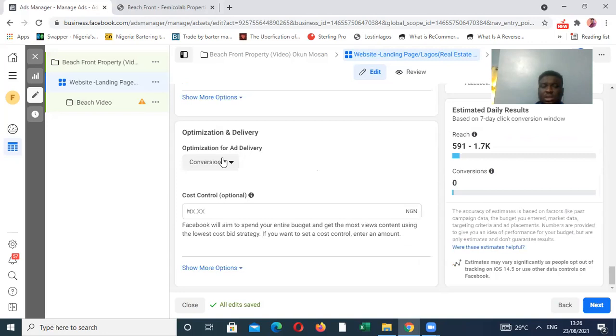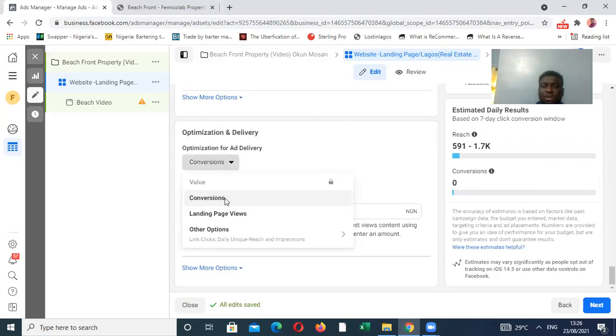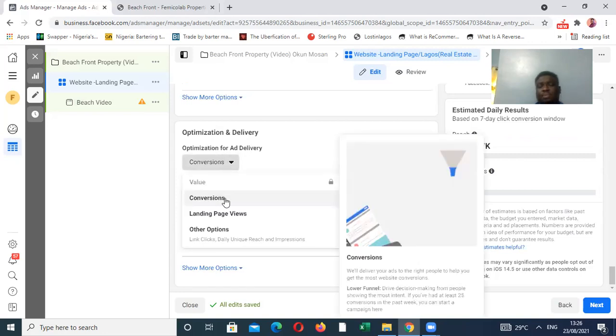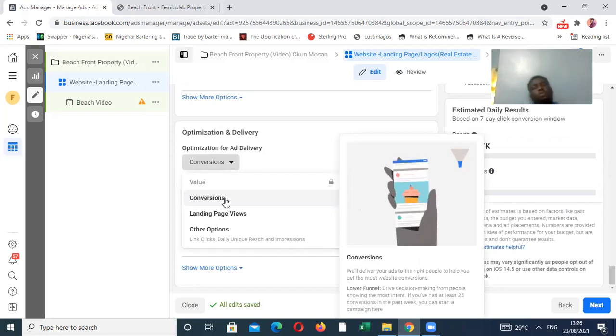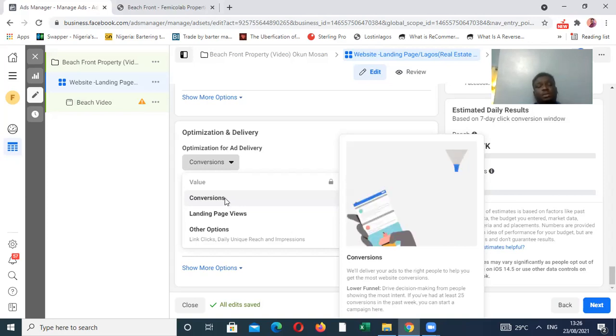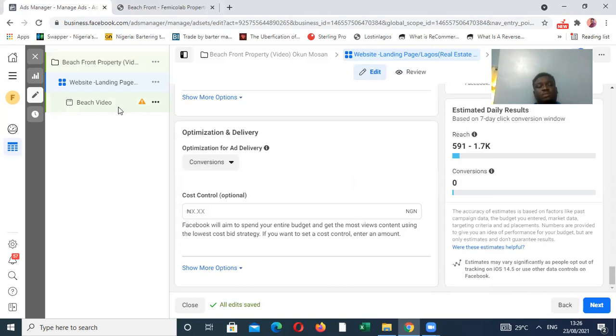Then up there I pick conversion. Here too, I can still come and pick. The question they're asking is, on what basis should Facebook show your ad to people? Is it people that will buy from you? Is it people that will just like to look at a landing page? Is it just people that will want to come and check out your website, nothing special? But for me, because I'm selling a high ticket product, I'll pick conversion as well. Then I click on next, which is where I have the ad creative.